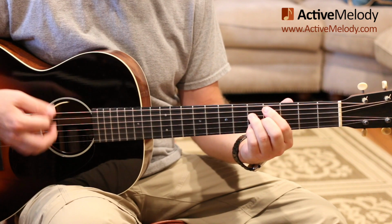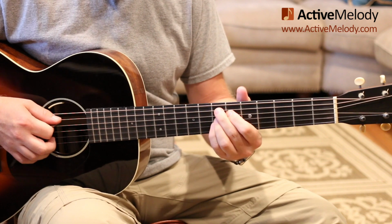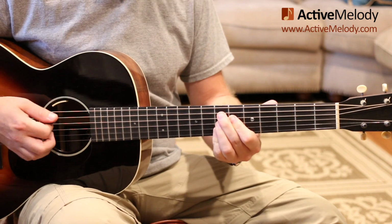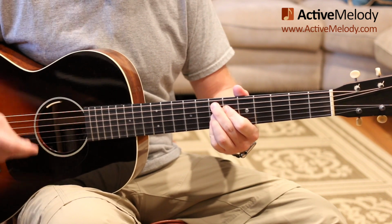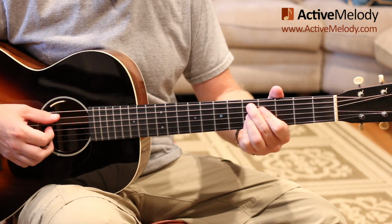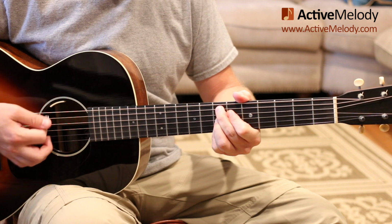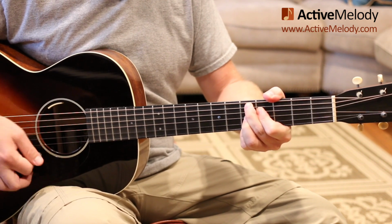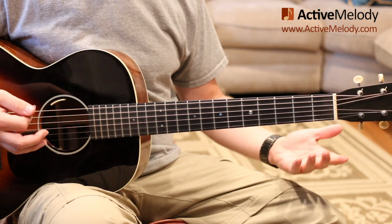And with the right hand, I'm just doing a series of downstrokes. Then we go to the 5 chord, and that's just an E9 chord. It's the same exact chord shape as we did for the D9. We just slide everything up 2 frets. That's a general rule of thumb. For your 5 chord, it's just whatever you're doing for the 4 chord, just move everything up 2 frets and it'll work. There's your 5 chord. We walked it right down to the 4 chord, and then we're back to the 1 chord. So that's the T-Bone Walker chord shape.